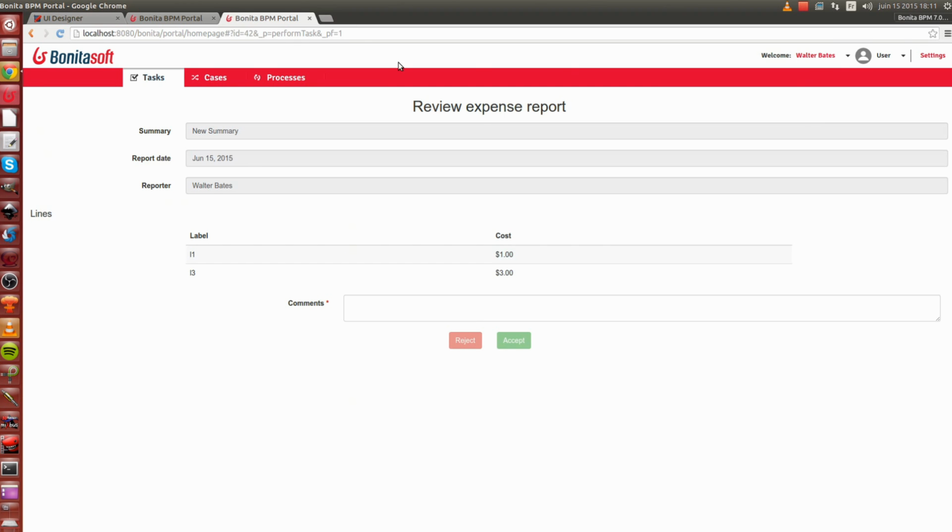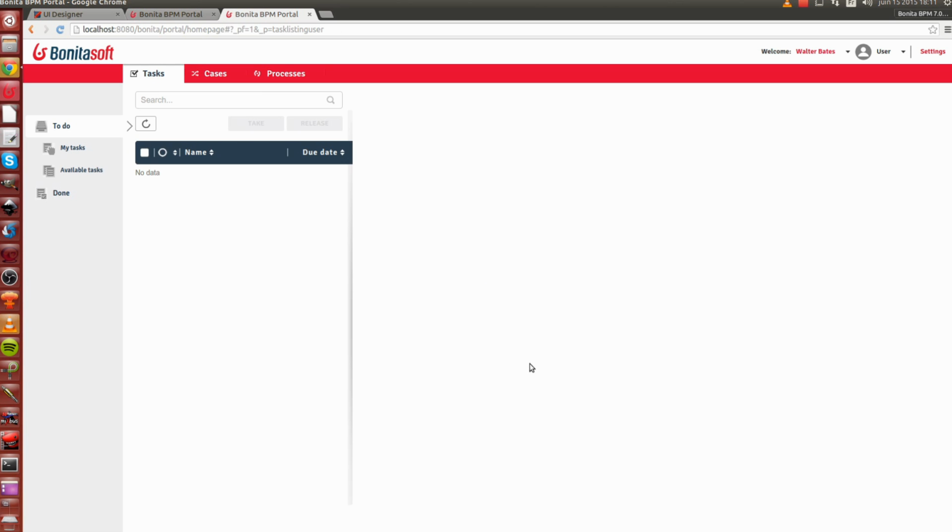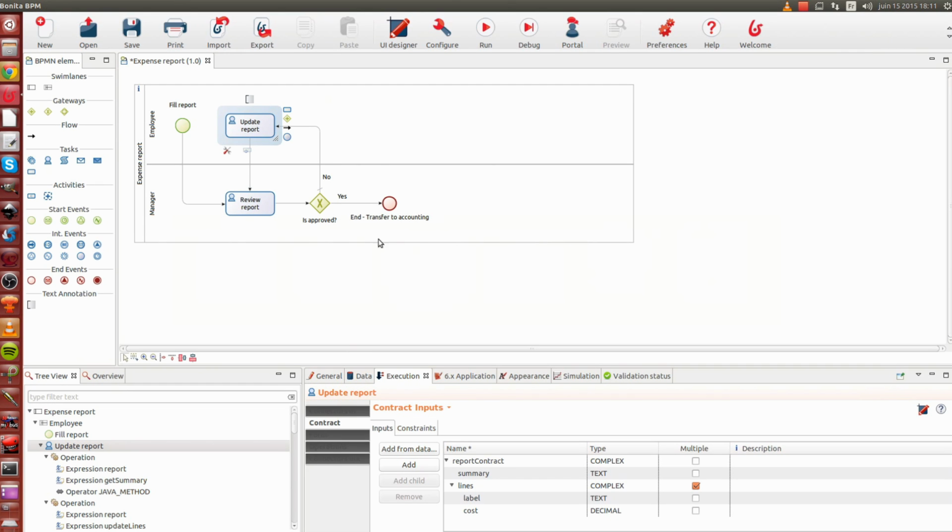We have performed the loop in the process, and we can see that the lines are updated, the summary is updated, everything went fine. We can say now, this time, everything is okay, thank you, and we're done. So we have completed the process implementation. We were able to demonstrate the entire loop and go throughout all the forms. Of course, you can always work on a nicer form, and you can always fine-tune what is expected and enrich the data. But here we went through the basics for form modeling. So thank you for having followed this chapter, and we'll see you soon.